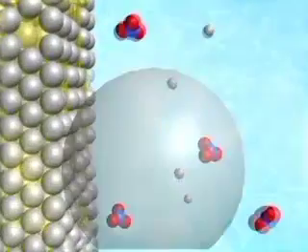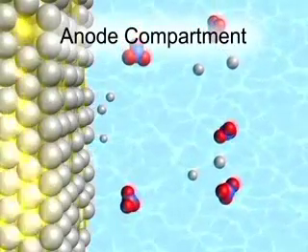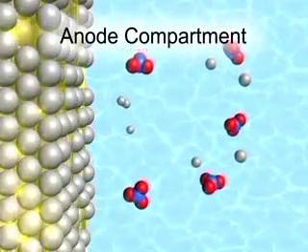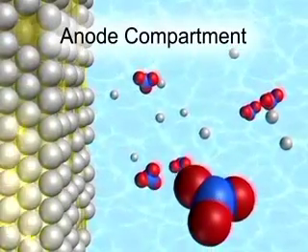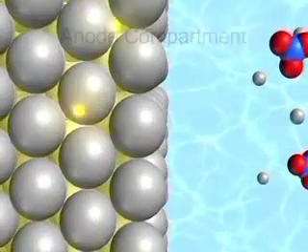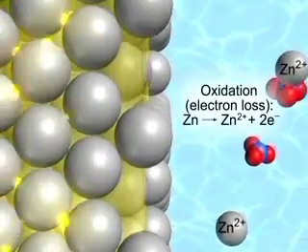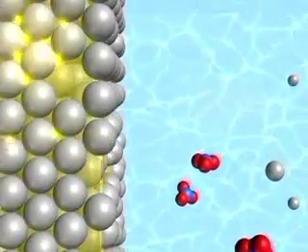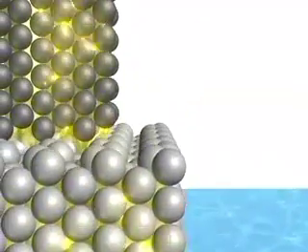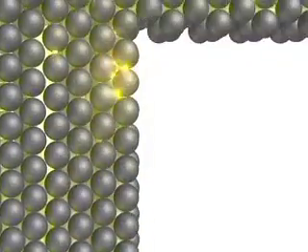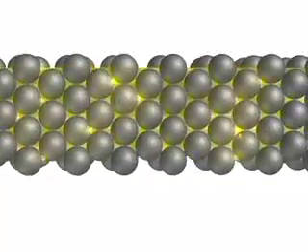Here, at the anode, the site of oxidation, zinc atoms in the metal bar are in contact with the surrounding electrolyte solution. Each atom loses 2 electrons and becomes a zinc ion, which diffuses into the solution. The electrons given up enter the bar and join the flow of electrons up toward the external circuit. They travel through the wire and flow into the cathode, the site of reduction.